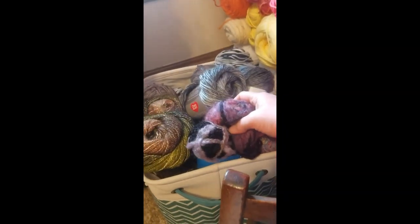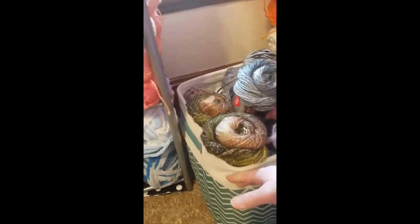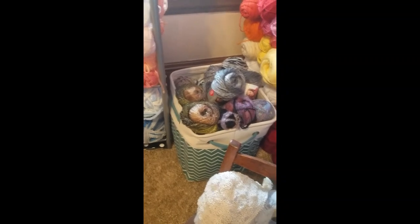Then I have, this is more yarn from Marks, and it makes beautiful scarves, but you have to see this. It's so different. It's like all different textures in there. I'll show you something I made out of that. And then this is Shaw and a Ball. They're like grays. Multicolored grays, a gray-black combination, I think, mostly are what ended up in that bin.